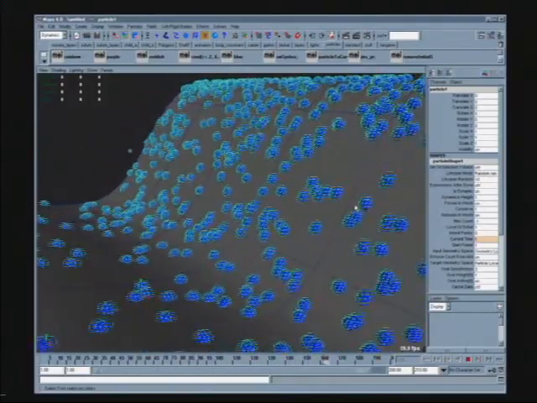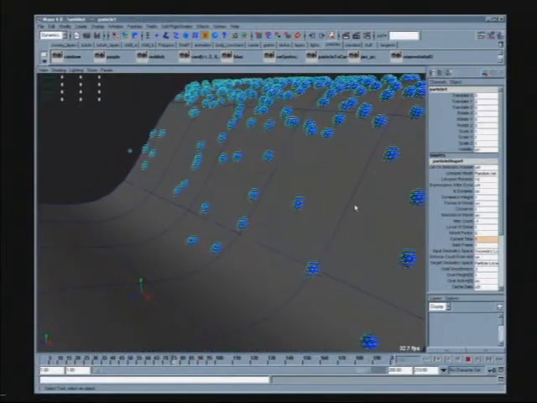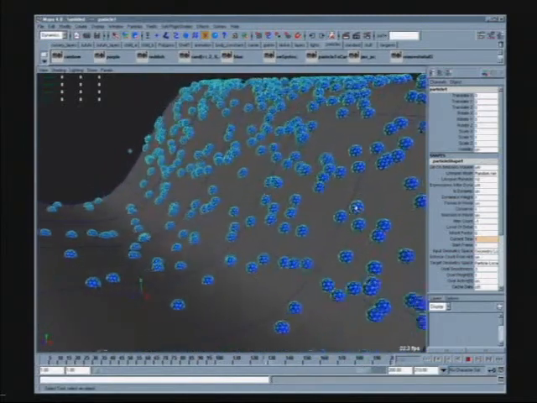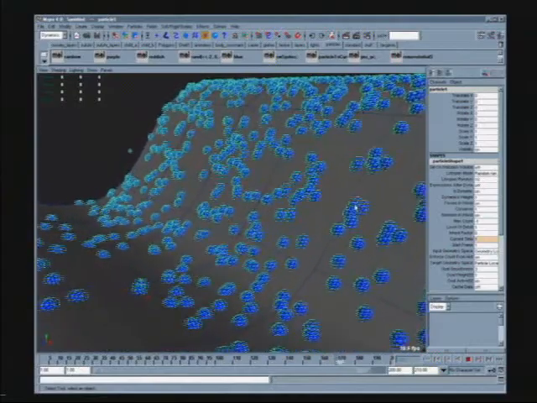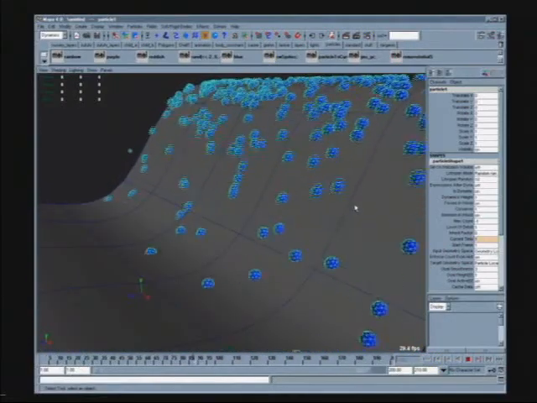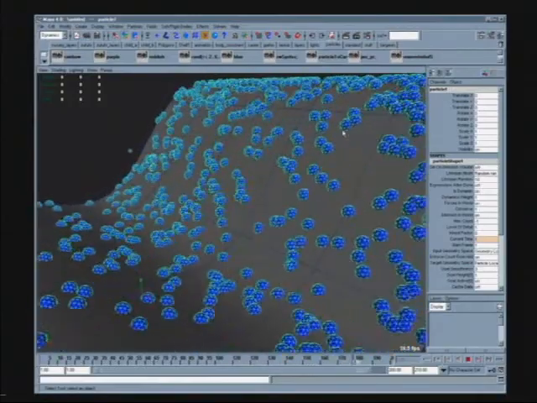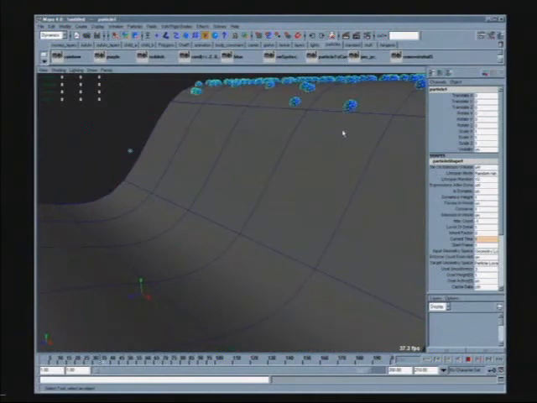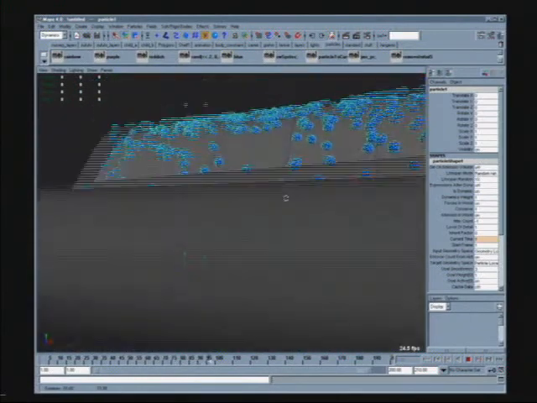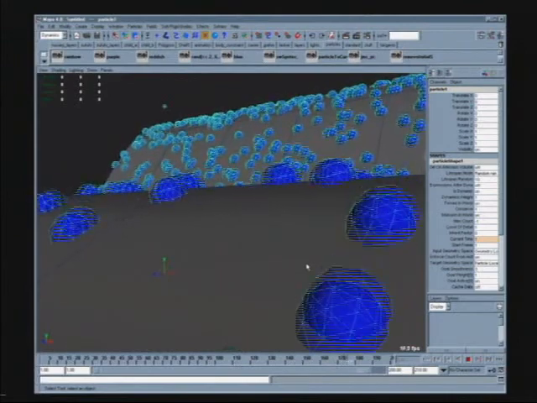And so in the instancer node, if I was going to get a character's instance onto those particles, I would just have the speed that the particle is moving determine how fast the geometry that's instanced goes through its animation, so that I could have some spiders that are walking fast, some that are walking slowly, and so forth. And you can sort of get the idea in here of this functionality.